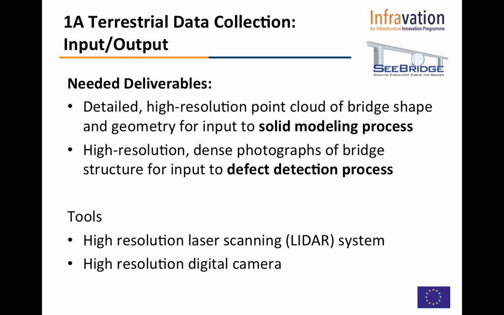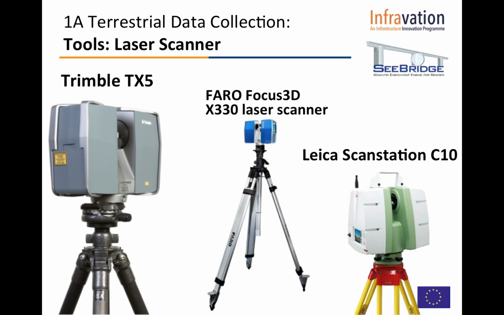The tools we can talk about next. Tools for the laser scanning, the point cloud collection, there were three different scanners that were used. Trimble, Faro, and Leica systems, all with various different rates of collection, processing speeds, laser collection, but essentially all producing point clouds where each point was a XYZ location of part of the bridge.